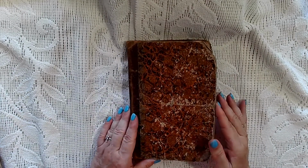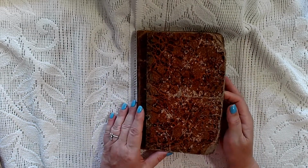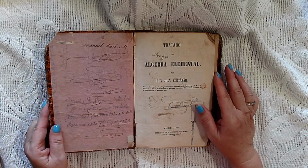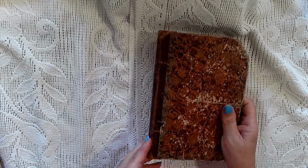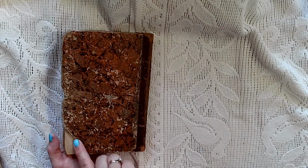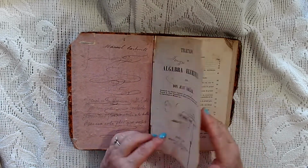Then I have this one. I love the cover on this. I'm thinking I could do something with this. It's an algebra book, Elementary Algebra, and this is from 1867. Someone's been drawing in here. Some lovely writing. I'm really tempted to take this out and use the cover and put one signature in there, but just leave it as it is and do a very, very vintage cover. I know you've got this bit missing, but I think that adds authenticity. And then you've got all the algebra in here. And the fact it's from 1867, I would include this somehow.